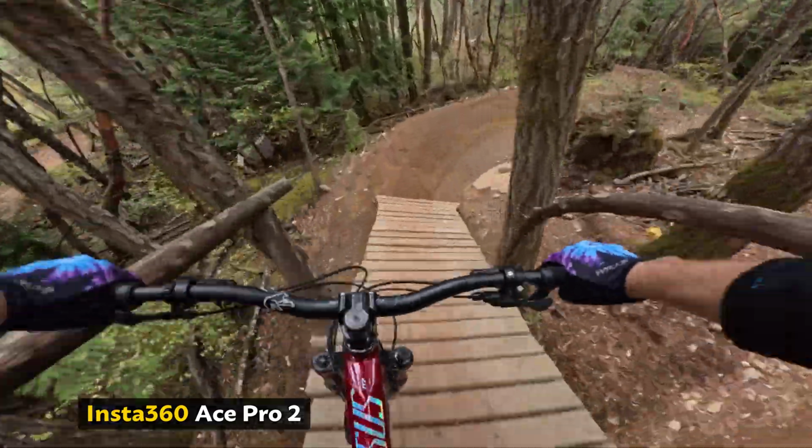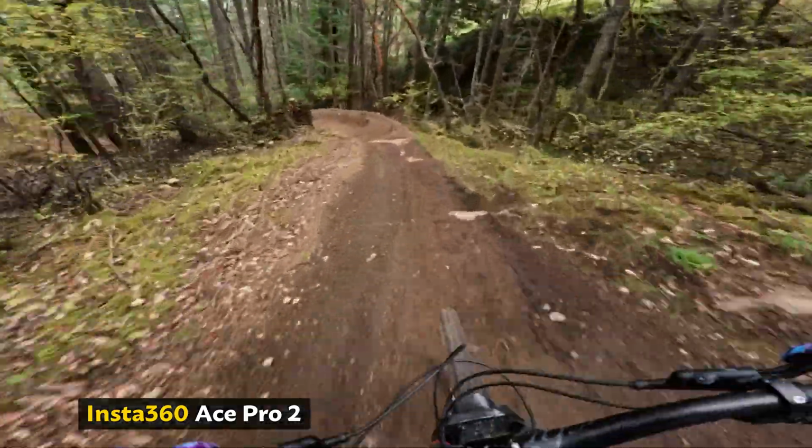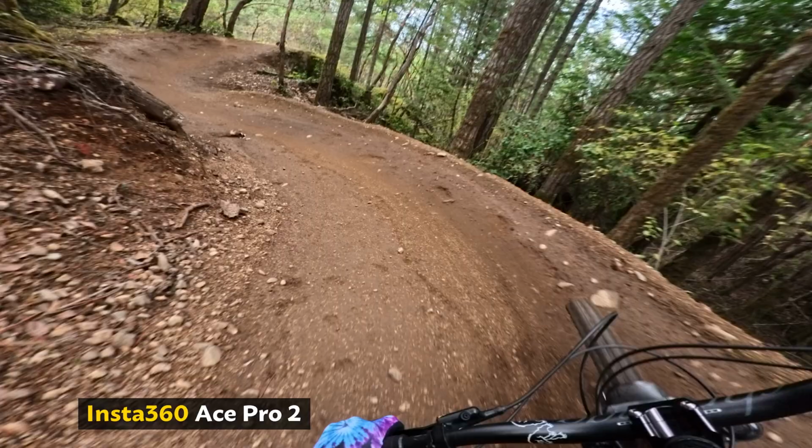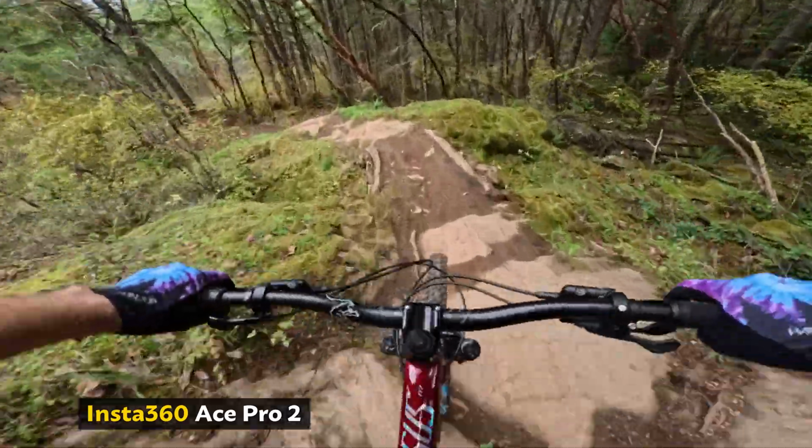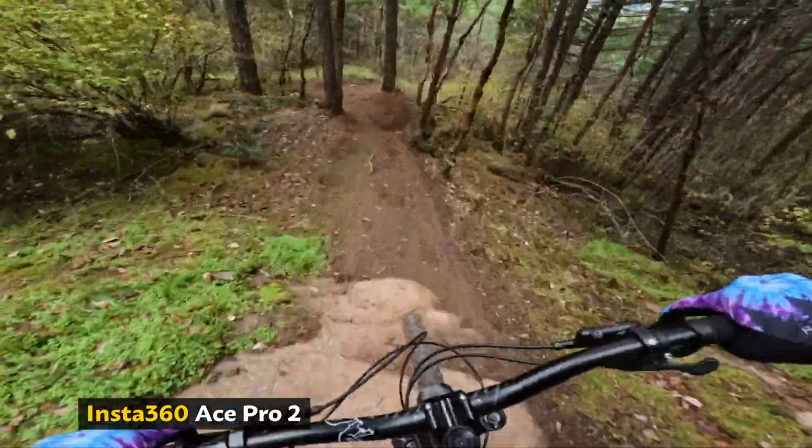I'm super happy with it. The shutter speeds are perfect. There's just the right amount of crispness in the image. If you pause, you can see lots of detail. It's not blurry and mushy. So this feature is supposed to activate itself when there's less light and also more motion.